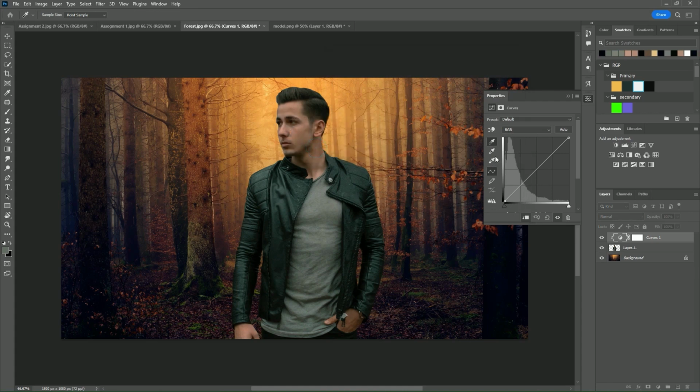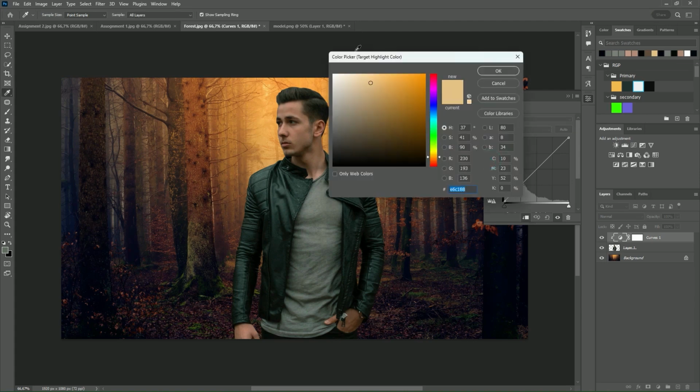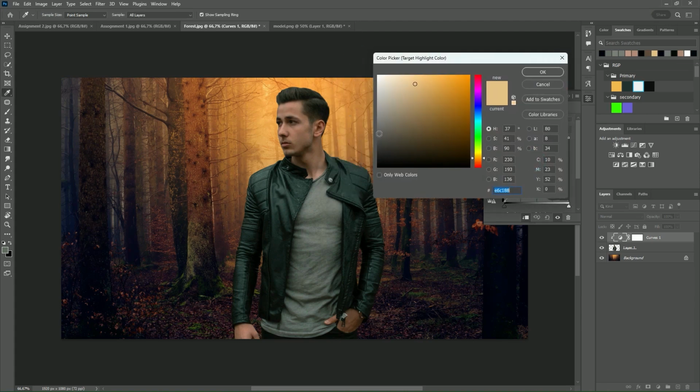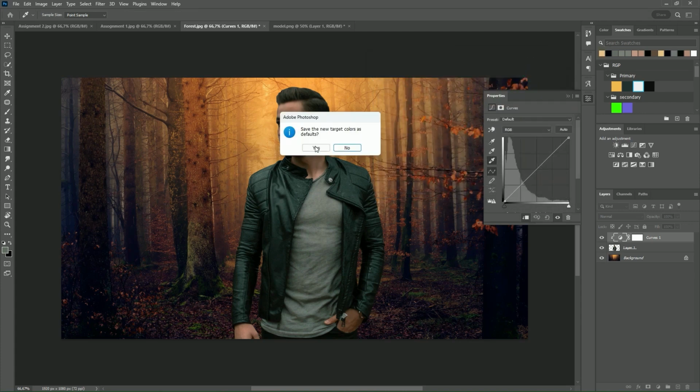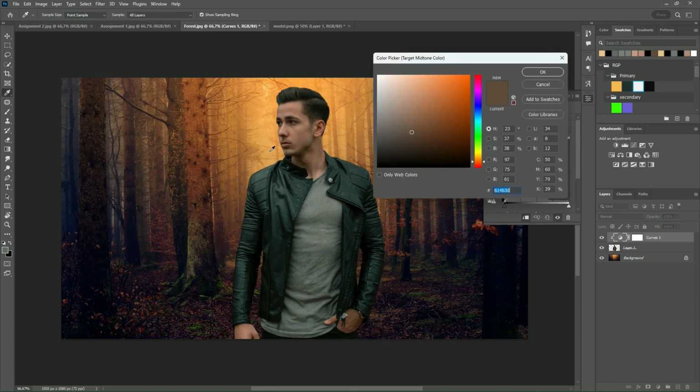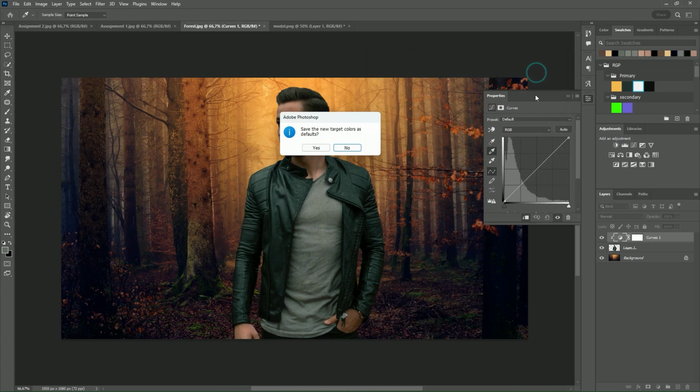So click yes. We're gonna go to our highlights, double click, and we're gonna choose the brightest area in this image. So I think up there is pretty close. I think we might just bring it up a little bit brighter. Yeah, that looks good. Press OK, click yes, hit our midtones. So we've got darks, which is black. We've got our highlights, which is white. Now what would be the grays? Grays is midtone. So if our image was black and white, what would be grayest? Maybe something like that position there. Click OK, click yes. Now, nothing's happened, but that's okay.